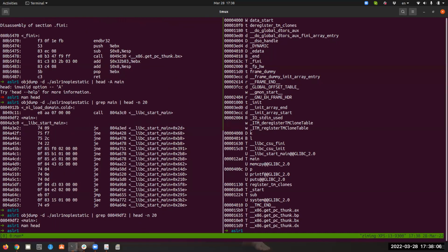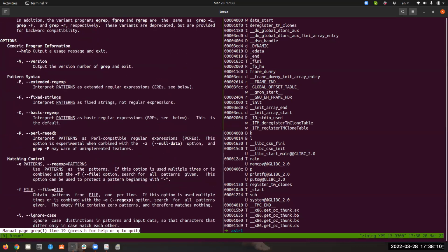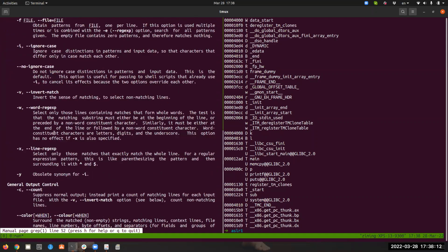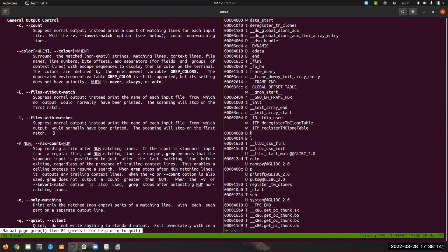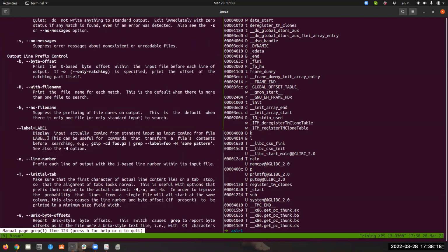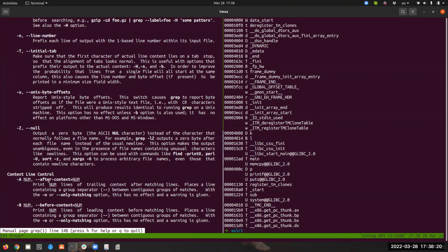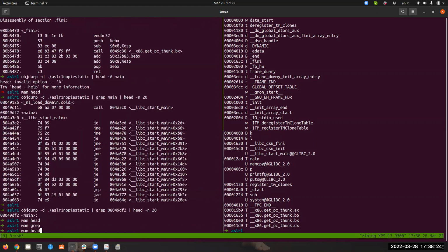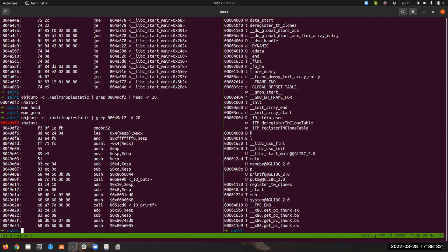It should be grep, right? Grep may have an after option. Oh yeah, here. So grep should have after. Okay, so this should work.